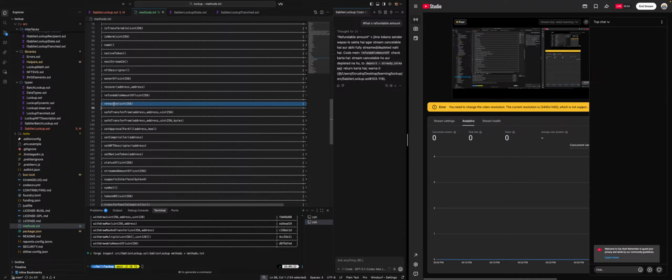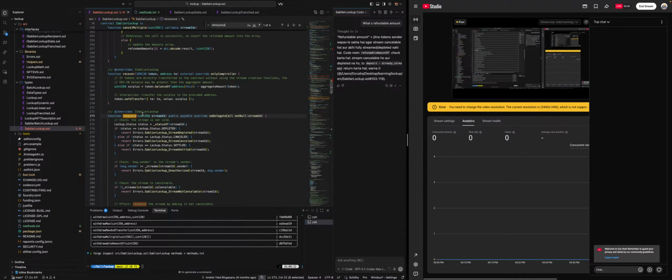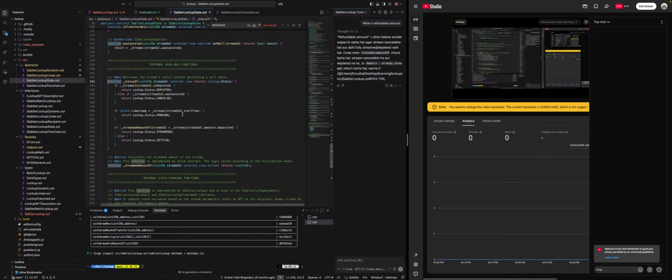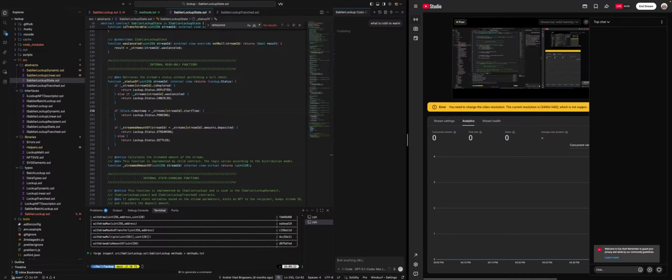Let's just understand what is renounce, whatever. I forgot. Status of, what is cool versus warm.